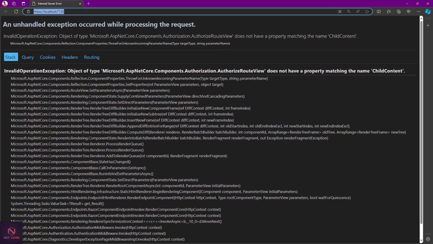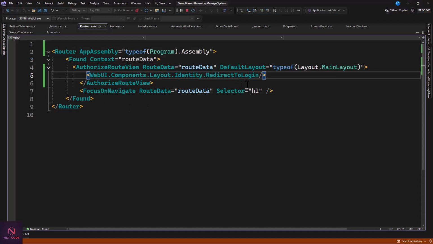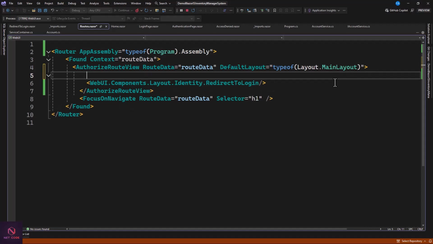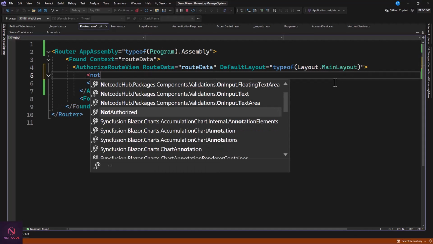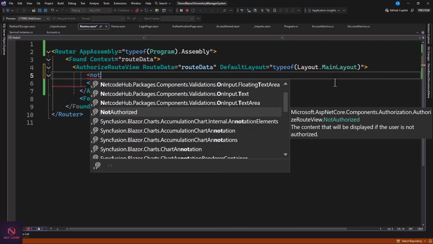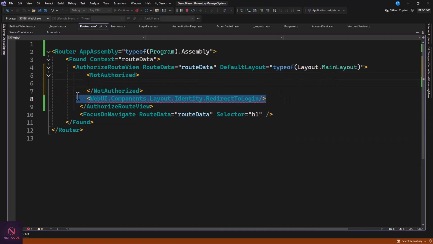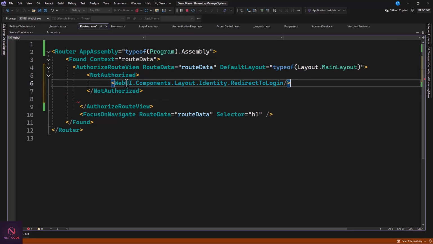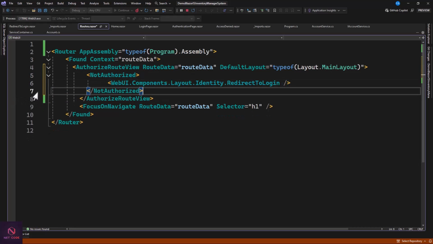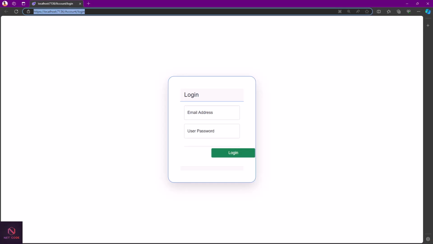Yes, the error is coming from here. So you can see from here, this should be not authorized, and that is where this must be, like this. All right. Okay, so let's rerun it.